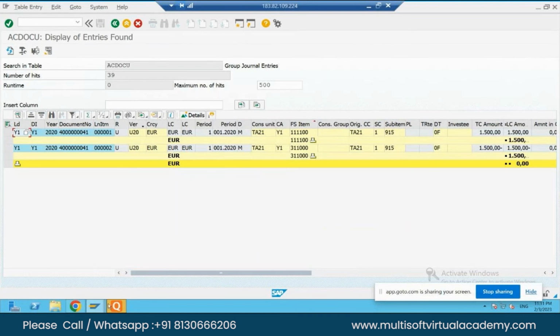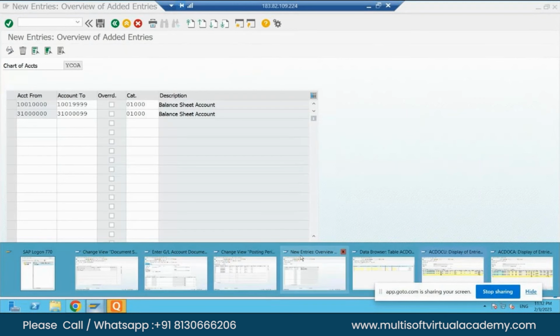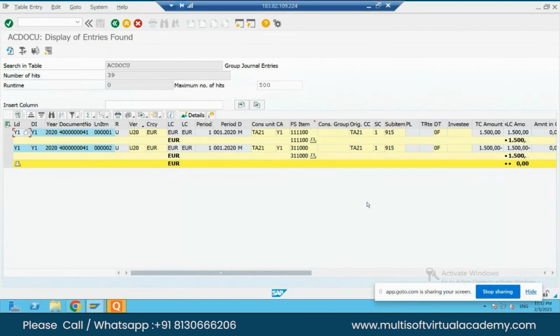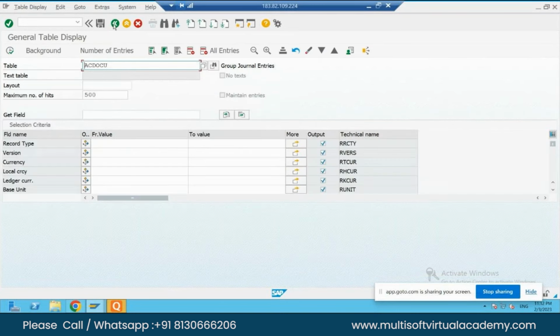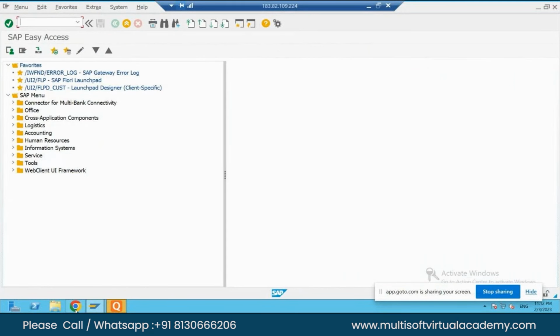Here we can see real time. In group BPC, we have to load data from ECC to BW, and BW to BPC. It's a month end activity. However, if they want a daily load, we can schedule the loads. We just have to release one test and then release again. We can do schedules also.